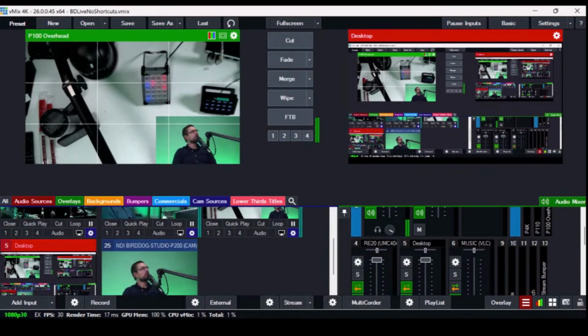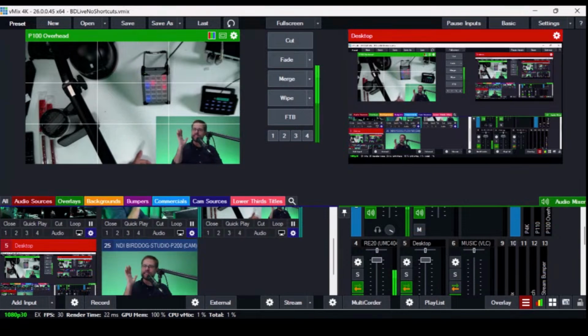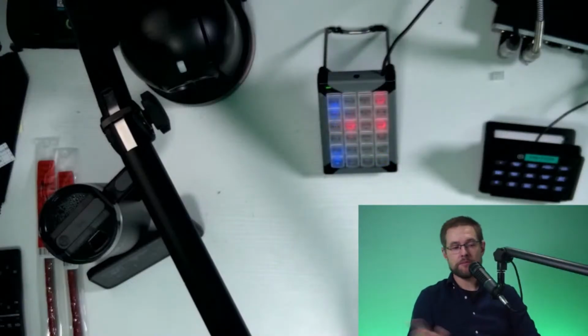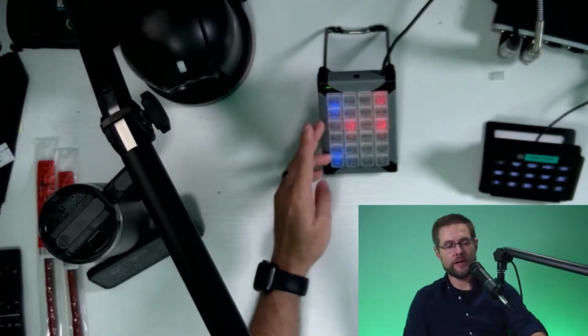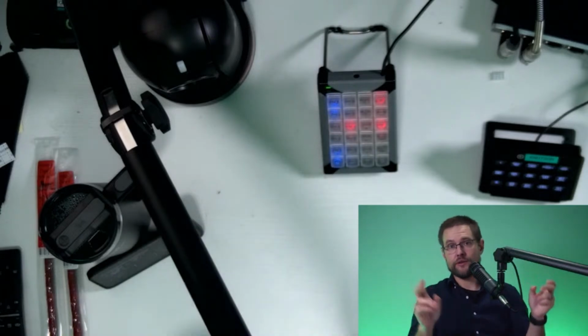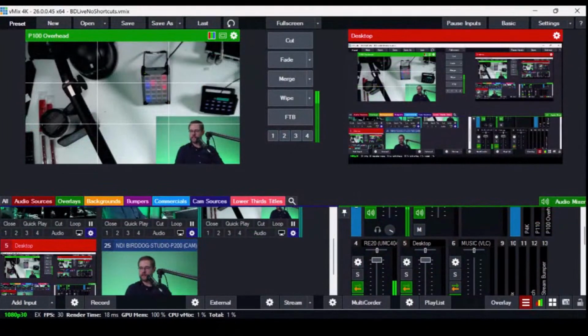Oh, you know why? Because the 200 on the desktop scene is a layer, but it's not on. That's why. Interesting. But here you can see that both 1 and 5 are in preview. Yeah, because camera 1 is selected anyway. And now it's 1 and 4 because the previous shot is overhead and the P100 overhead and the P200.